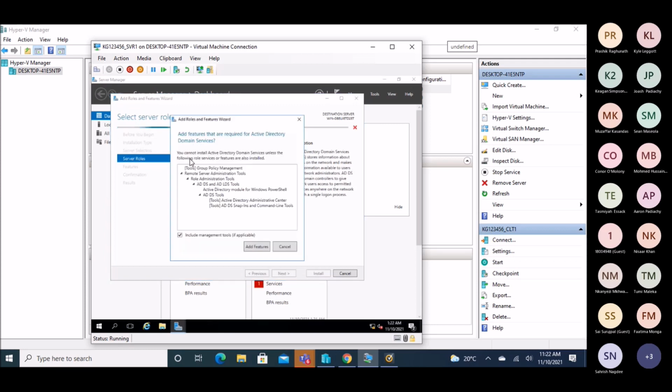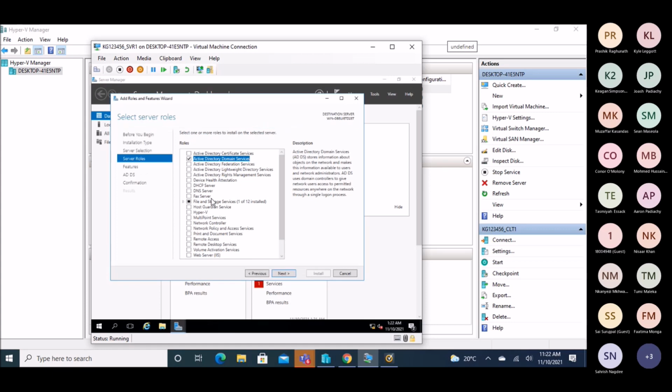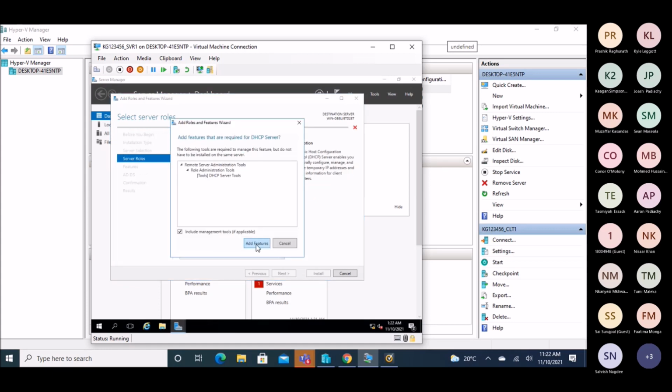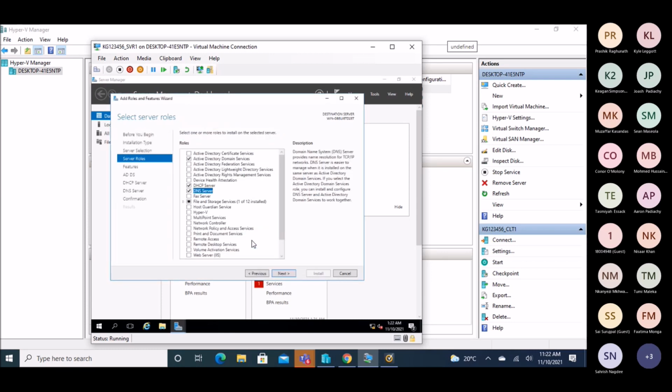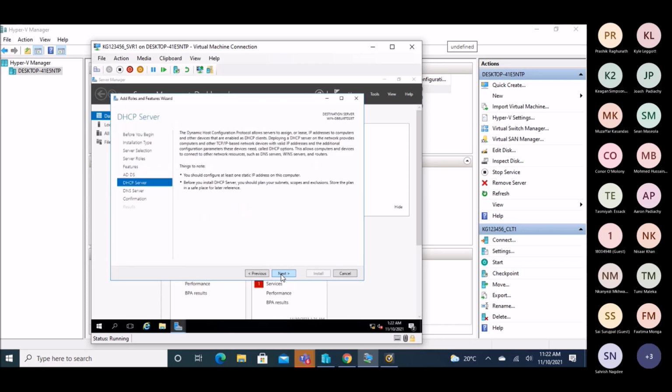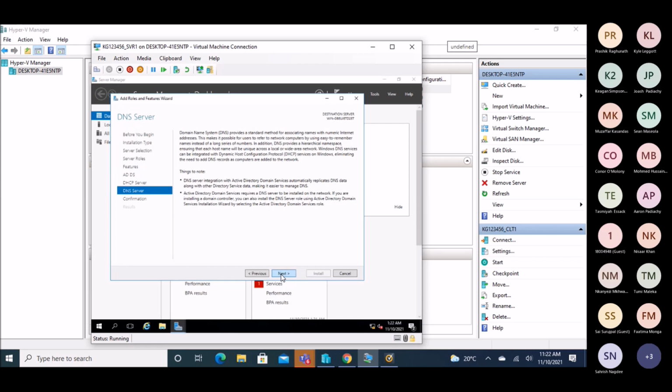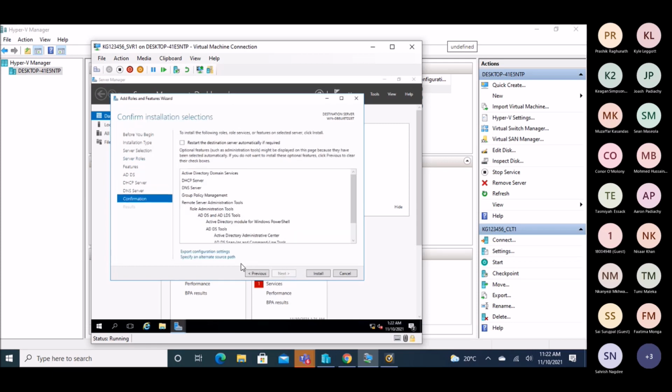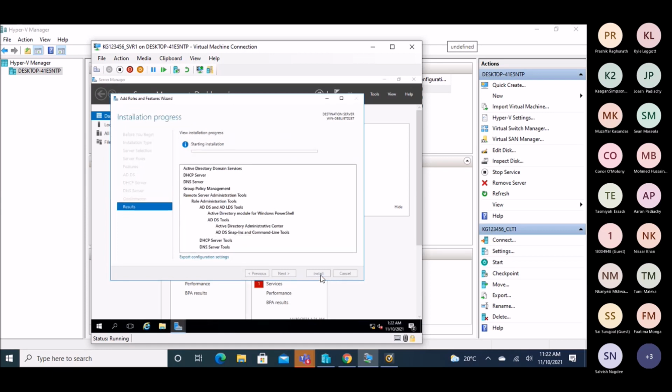So once you click on it, you've got your features. I'm going to add them. And then I'm going to go with DHCP, add features. I'm going to go with DNS, add features. All right. And then once that is done, I can then next all the way through until I look at installation. So I'm going to go next. Next. So this is just a bit of a summary now of what Active Directory is all about. That's another summary of what DHCP is. That's another summary of what DNS is. Here's your confirmation that these are the roles that you want to go with. Once you're good with that, all you have to do is then select install, and then we are good to go.